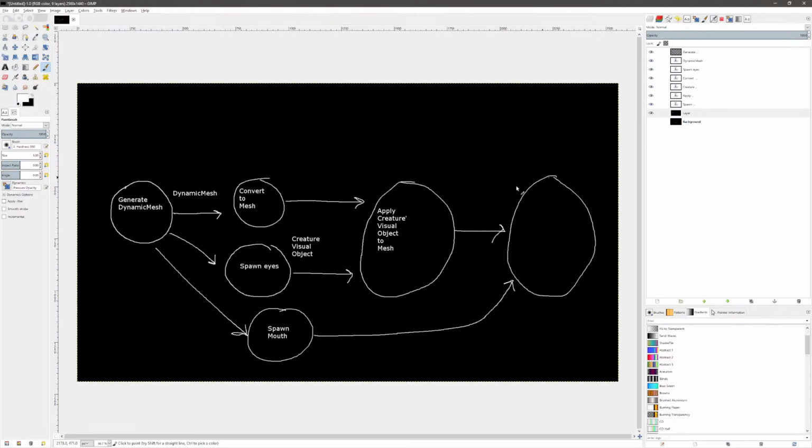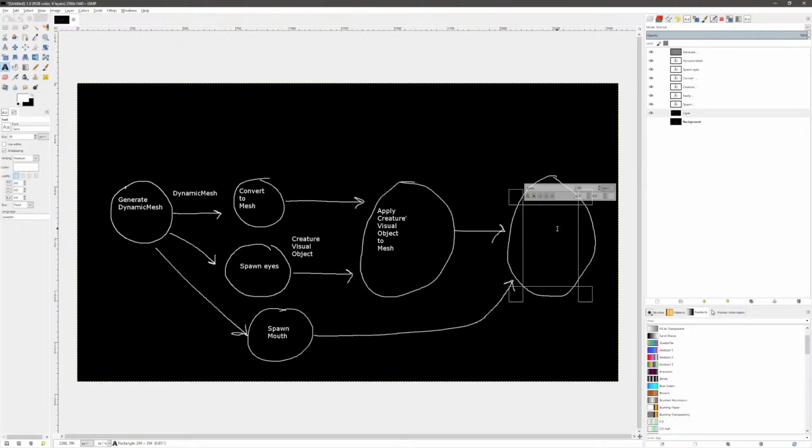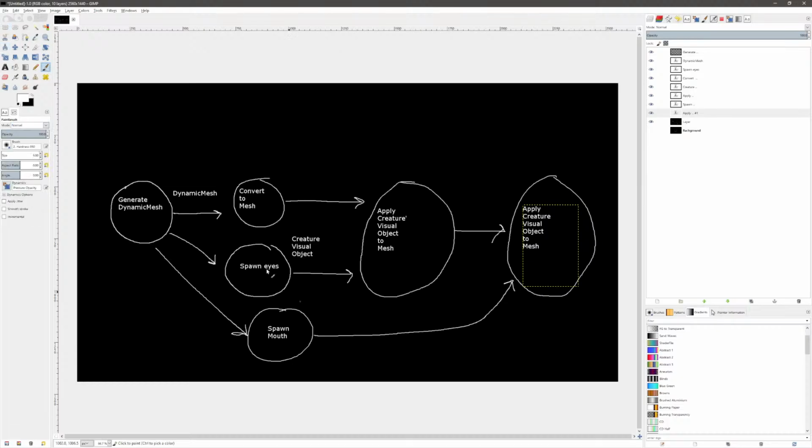And here we also have an apply creature visual object to mesh. We're probably gonna have some extra nodes here that take a creature visual object and do something to it, and so we're gonna build our creatures in a node-like way, like this. Shouldn't be too hard to convert what we already have to this.